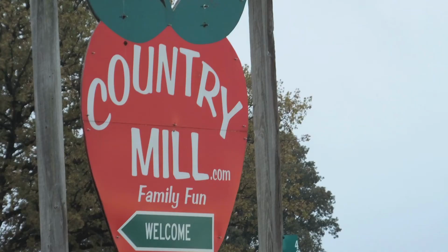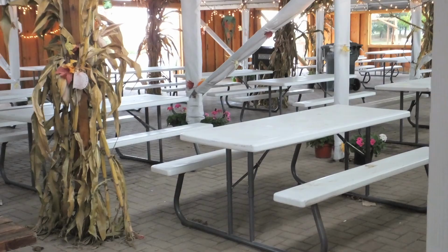One thing that's nice about the wedding business is that most of these families have at least two-thirds of the guests living within an hour or 2 hours of us. These wedding families bring 200 to 400 people at a time to our location, which then allows them to know about our farm market and orchard for the harvest season. So essentially, they're advertising for us. They're letting people that live within the geographical area know what we do in the fall. A lot of times I'll hear people come out for a wedding in June say, hey, I didn't know this was out here. We're going to have to come back in the fall when the peaches or the apples are ready. So it's really allowed us to cut our TV and our radio advertising to 0.